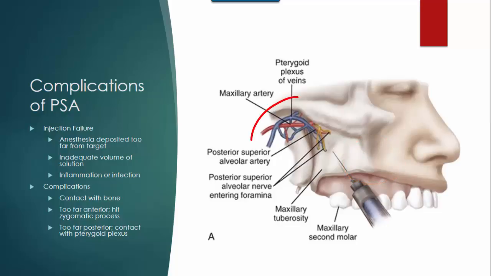Because of its proximity to the pterygoid plexus of veins, the PSA poses the highest risk for a hematoma. It occurs from over-inserting the needle into the pterygoid fossa. Oftentimes, the hematoma isn't suspected because the fossa is so deep that the bruising doesn't show right away. Because of its high risk, it may be contraindicated for patients with clotting disorders. In that case, just use multiple infiltration injections instead.